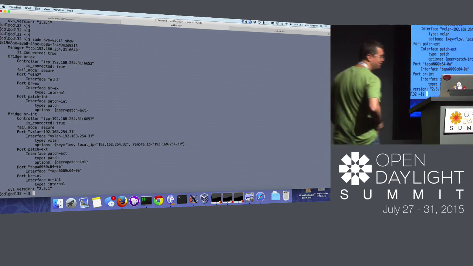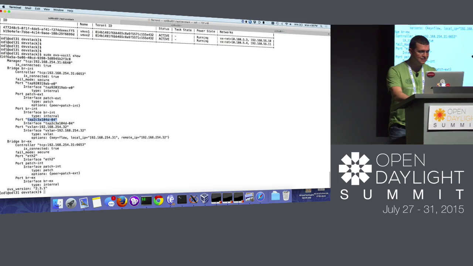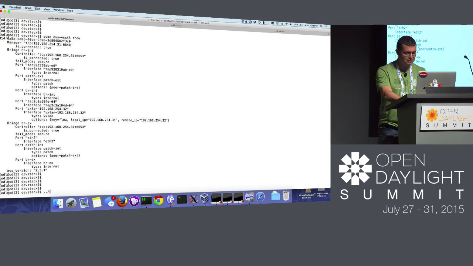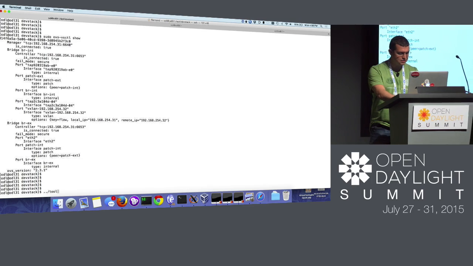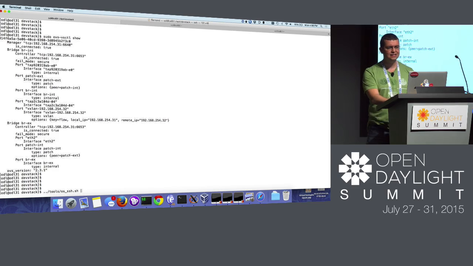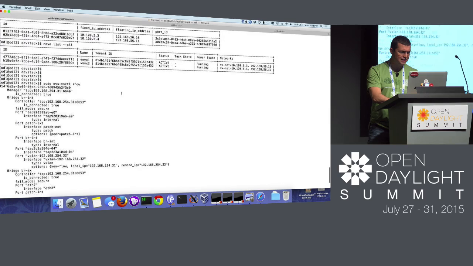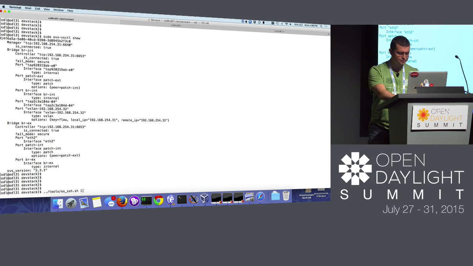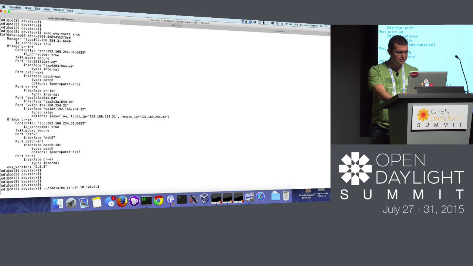If you are on ODL 31, you can do /tools/os-ssh like that, and then the IP address of the VM, so it'd be 10.100.5.3.